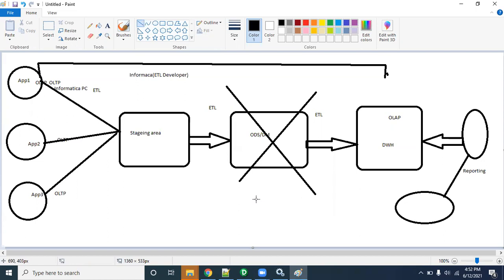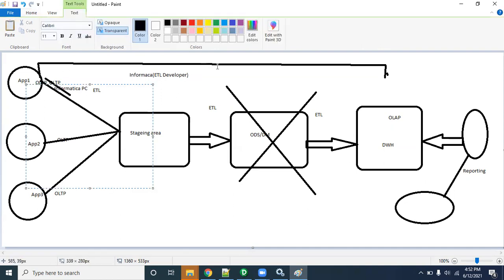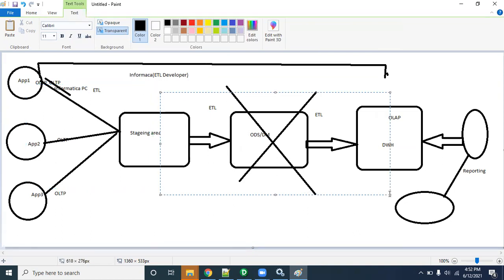But you can say that in a data warehousing project, the ETL concept or ETL program will be implemented a minimum of 2 times, and a maximum of 3 to 4 times, because at minimum you have to implement it from here to here first, and if you remove this ODS layer, from here to here is the second. Maximum 3 to 4 times based on the project.